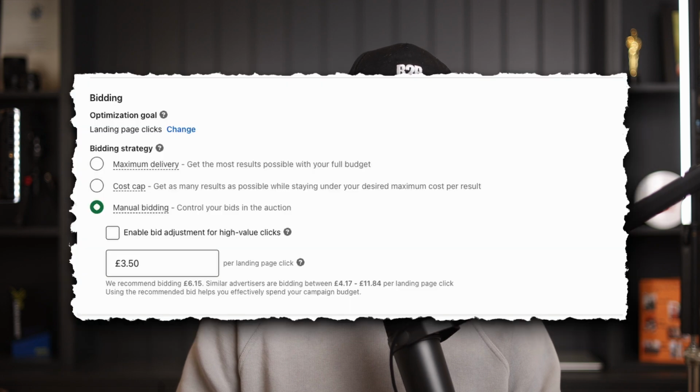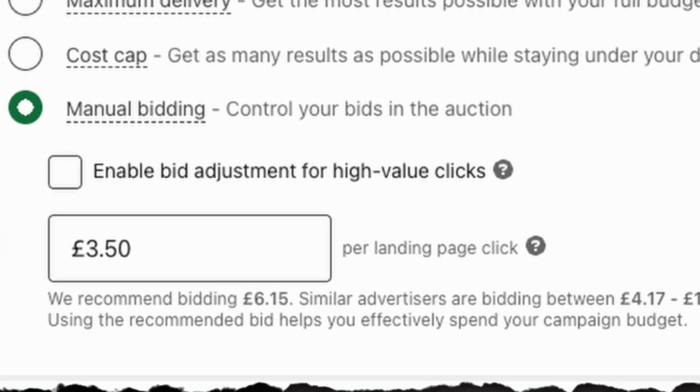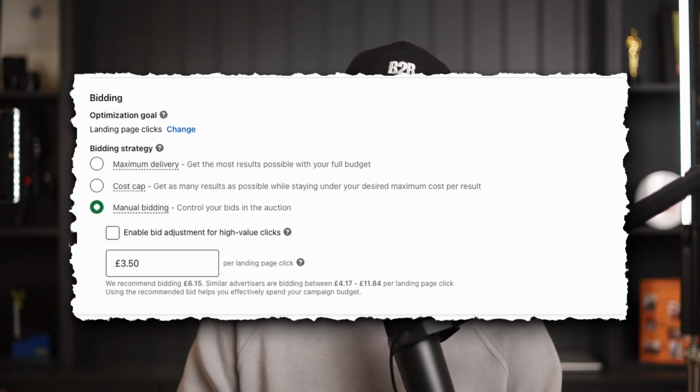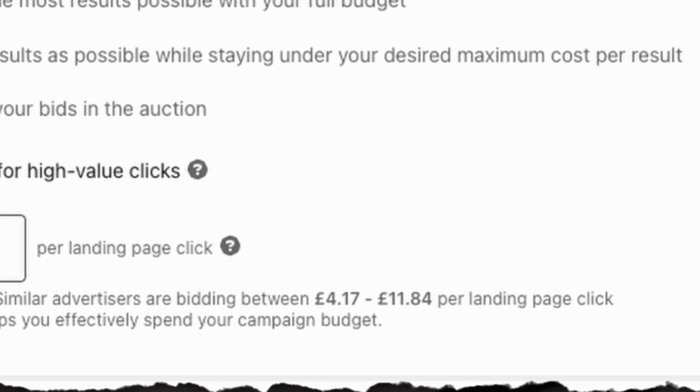We then created a remarketing audience and targeted just the people in that first campaign, no one else, and then targeted them again. And if we go down here, we can see that when we came up again, LinkedIn was saying, okay, we only recommend you bid £6.16, and people in a similar boat to you are bidding £4.17 to £11.84. And if you can see the contrast between £6 to £16 to now £4 to £11, and the estimated bid being about £2 lower, that's crazy when you think about the scale that some people spend on LinkedIn ads.